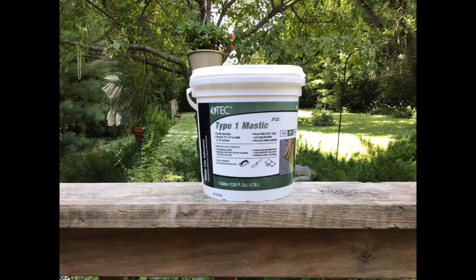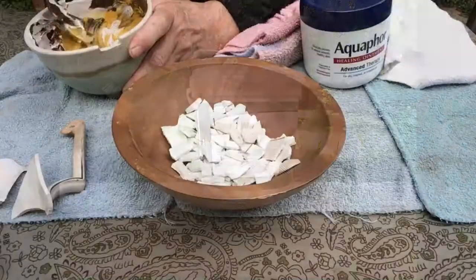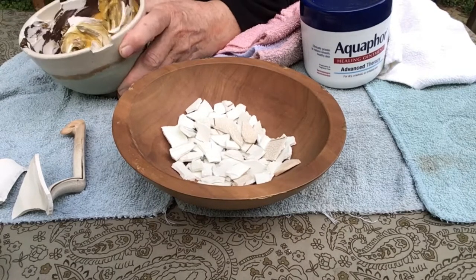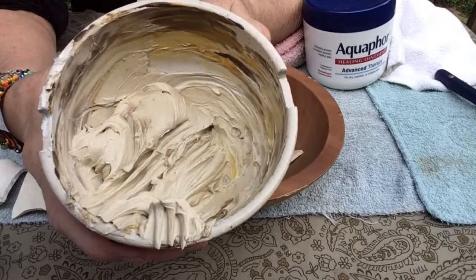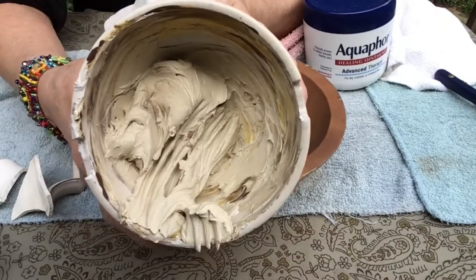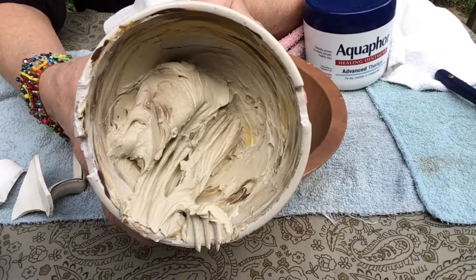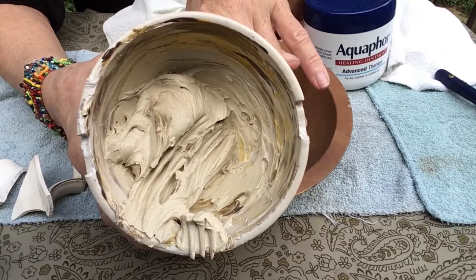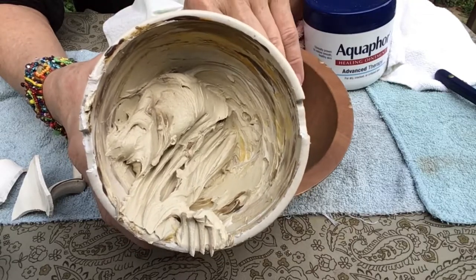I don't have a preference as far as brands of these materials. This is TEC Type 1 Mastic. And I'm going to tint this just a little bit with some craft paint stuff here. The reason why I color this is so that after I grout it, if any of this seeps up towards the surface, it won't be very noticeable.